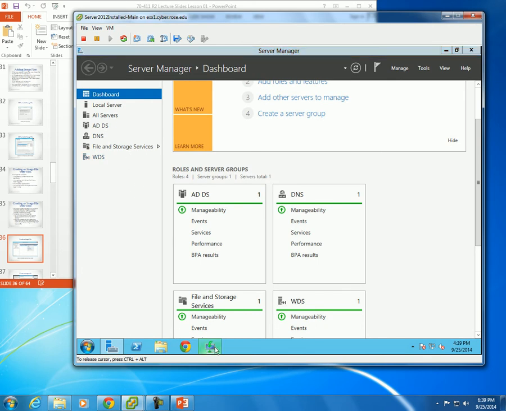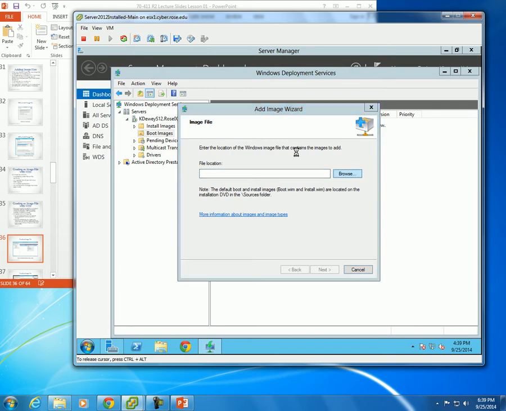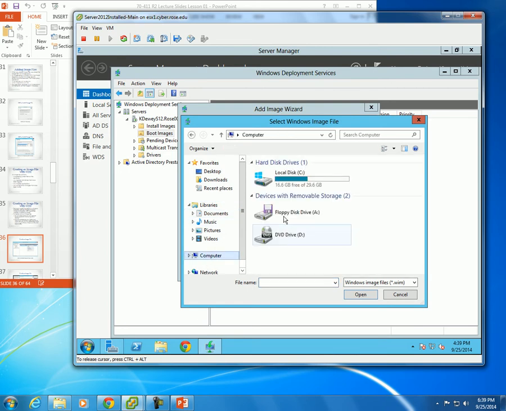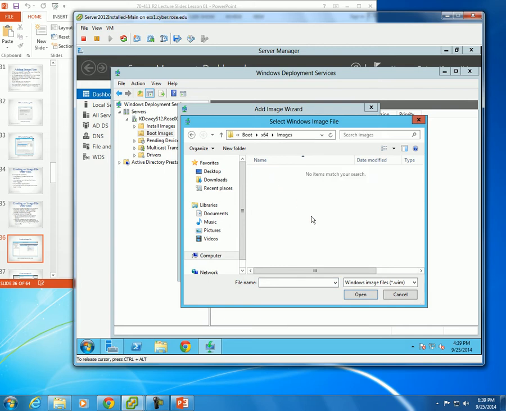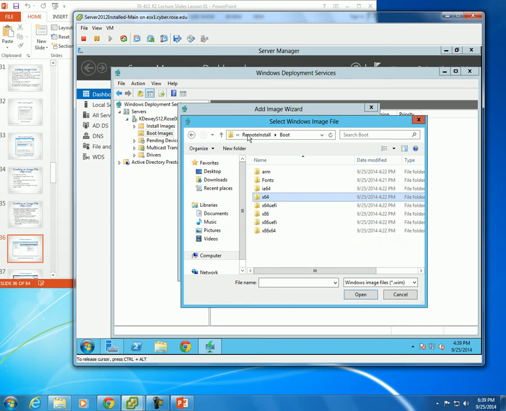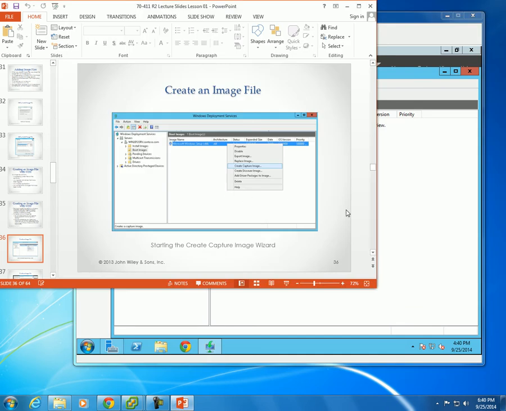Actually, let me try that real quick. That might work. I'll do it with a boot image. I'm going to try adding a boot image. I'm going to put it on my... didn't we make a directory for that? We're going to call this boot. Okay. All right. And file name. It's going to be x64 images. Yeah, there's no files there, so we're not going to be able to do it. How about, well, let me try another one here. Let's go to C. I can't create a new one in here. I can't create a new image in here. Just pretend I was able to create a new image. But we can't.